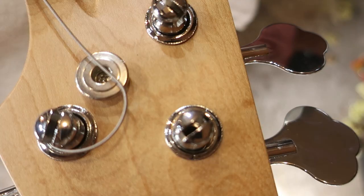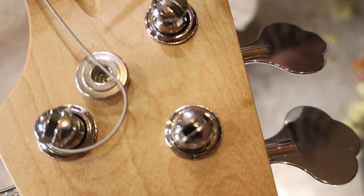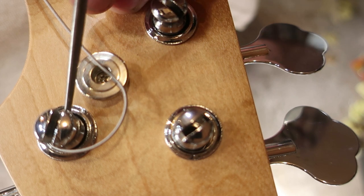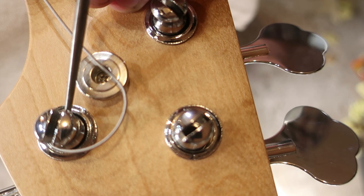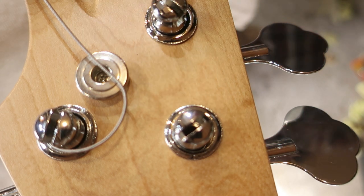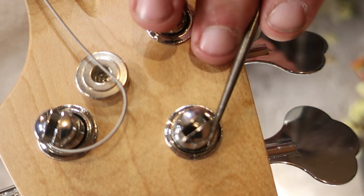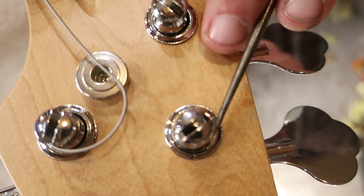Okay, now I want to try and do some in-depth headstock analysis here. Just putting this string on, and I noticed the size of the hole in the centre of the tuner is enormous. Normally it's solid metal and there's just a little hole and you poke the end of the string down inside it. But you can see in there, this is basically hollow. The whole thing's basically hollow.